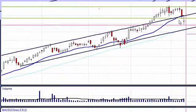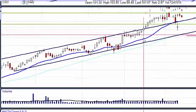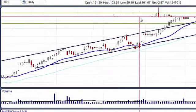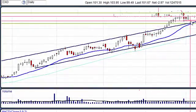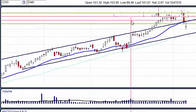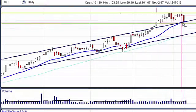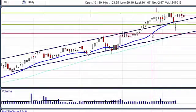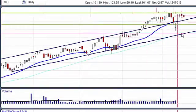Now we're going to start looking here first at CXO. This is our bull stock. When we looked at this on Monday, we had a high base. Monday we looked a little bit like that, so we had a nice tight high base there. We had an entry and stop down below here. We were waiting for a breakout. Now the markets really haven't been doing much of anything. Put this guy a little bit under pressure. We had a pretty bearish day yesterday, found some support at the 20-day moving average and the upper trend line. Now look at today. Today we dropped down almost another 3%.